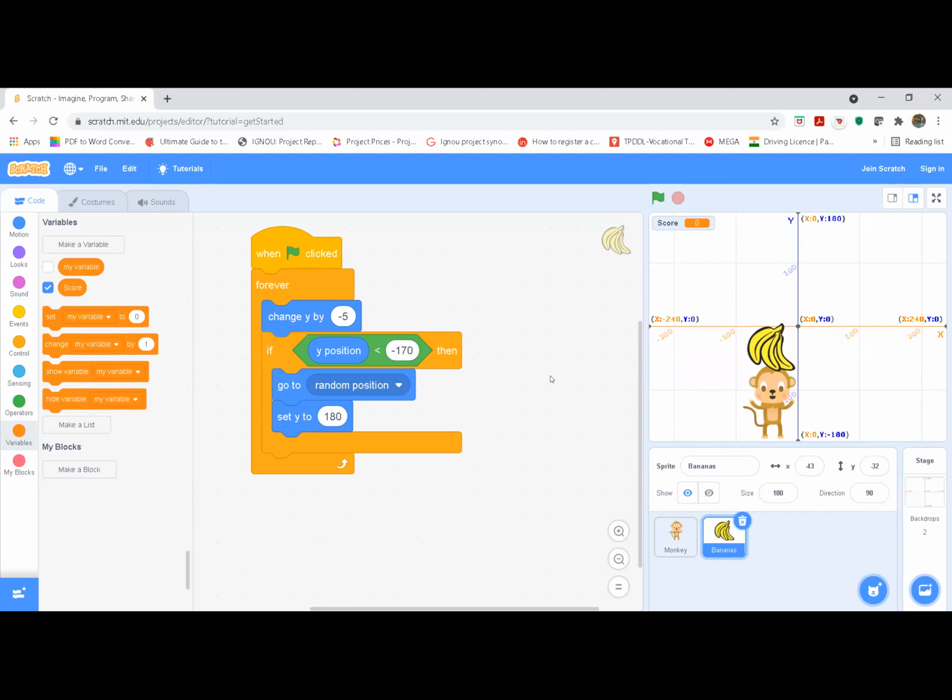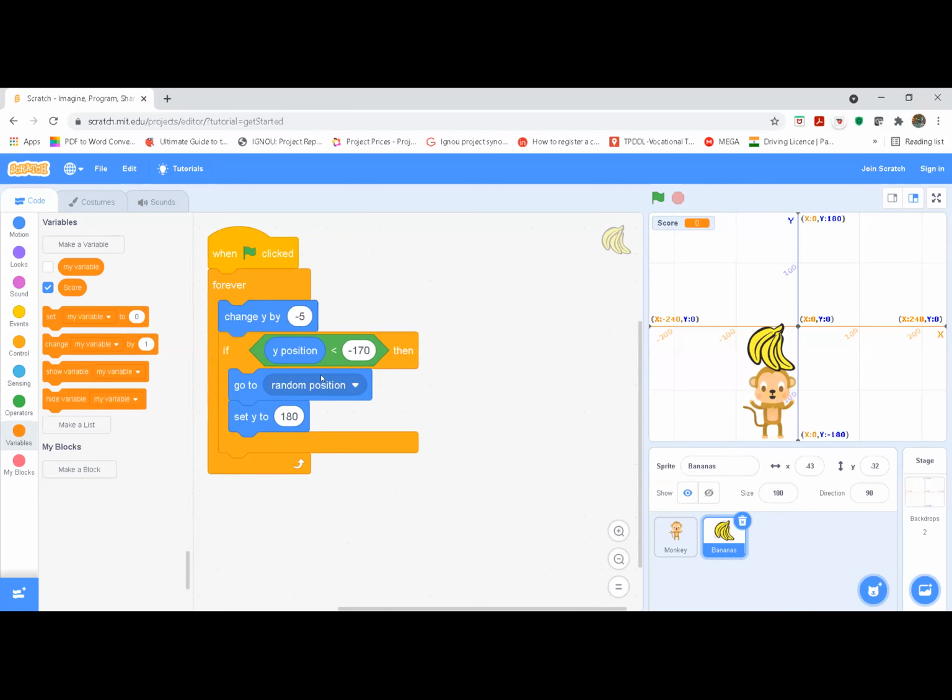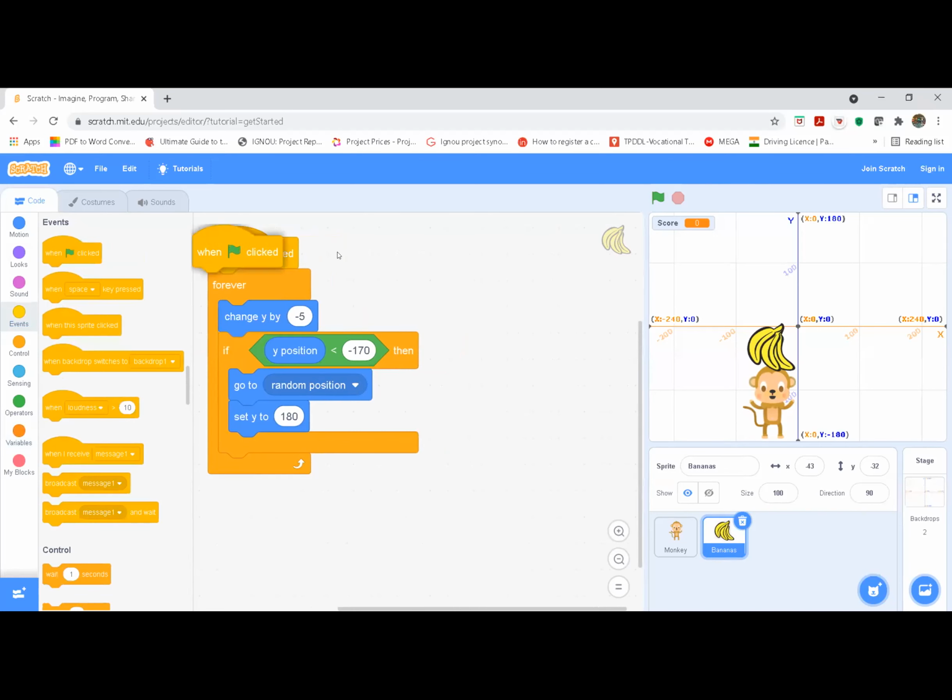And whenever this banana sprite touches the monkey, the variable will increase. The variable will increase 1, 1, 1. So the score here is going to increase. So how are we going to make this score increase? Let's see. Again, I'm going to write one more script, and this is the important part. You have to write the code in the banana sprite only, because we want our monkey to catch the banana, but the point has to increase. The banana is going to move randomly. The banana is moving, so that's why we have to write the code in the banana.